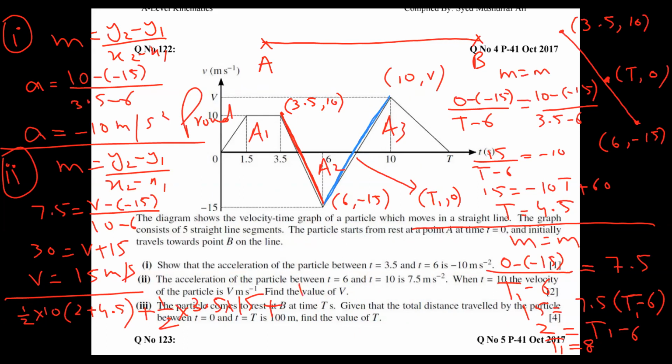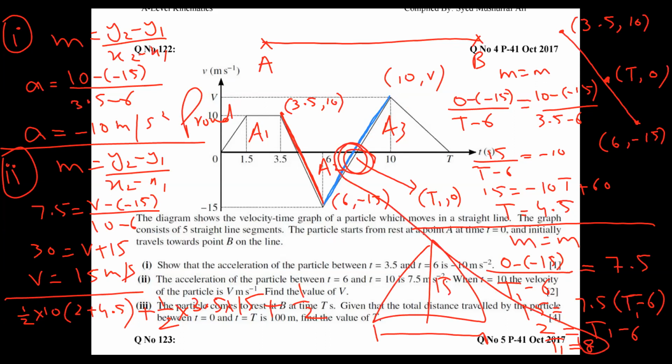Okay, it is again half into base into height. I show you again for the last position. Height is equal to V, which is 15. So Alhamdulillah, height is very clear. So height is 15. And what is the base from here till here? This number is 8. So what is this gap? Look here: this is T and this is 8. If I ask you what is the gap between these two numbers, you say T minus 8, sir. It's T minus 8. So half into base into height. Base is T minus 8 and height is 15. And Mabruk, inshallah, I'm close to my answer. T minus 8 and times 15.